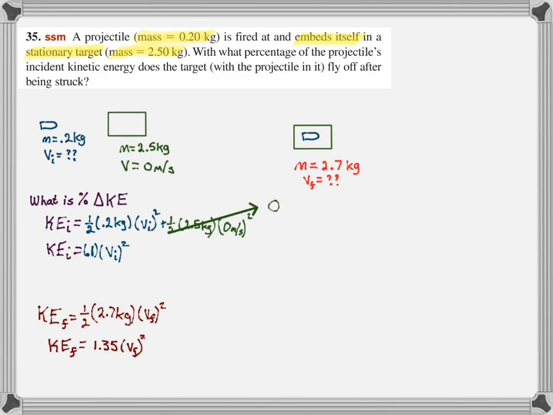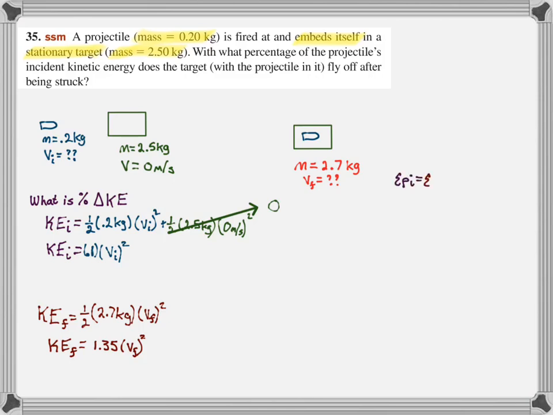When we're trying to compare the initial kinetic energy and the final kinetic energy, we can use a system of equations so that we can have a common variable. Right now we have the initial kinetic energy in terms of the initial velocity and the final kinetic energy in terms of the final velocity. So we want to come up with an equation that combines them so we can compare how their numbers relate.